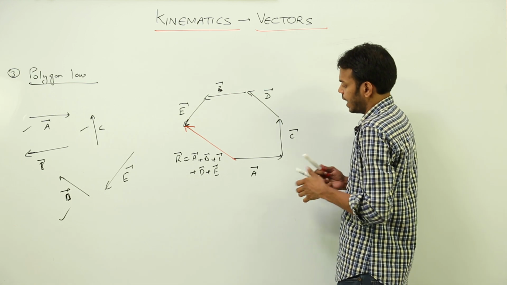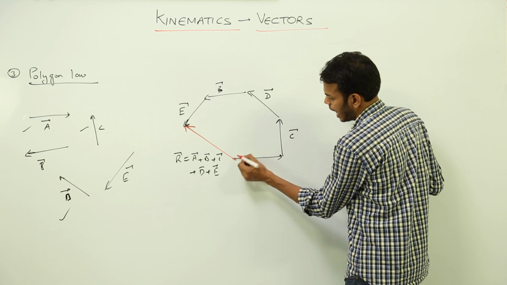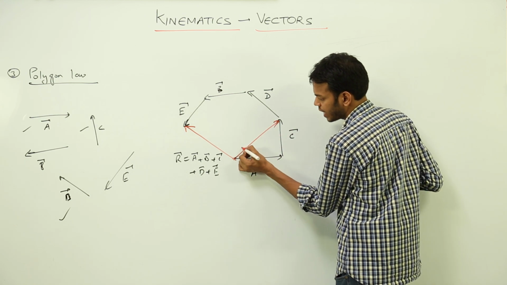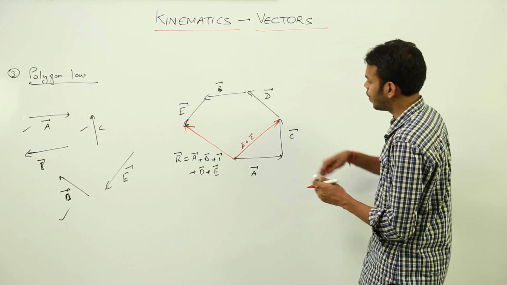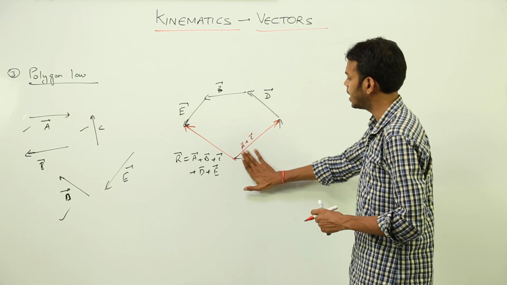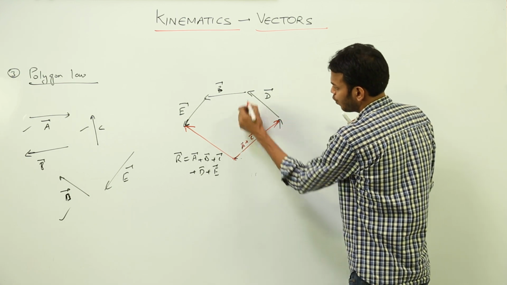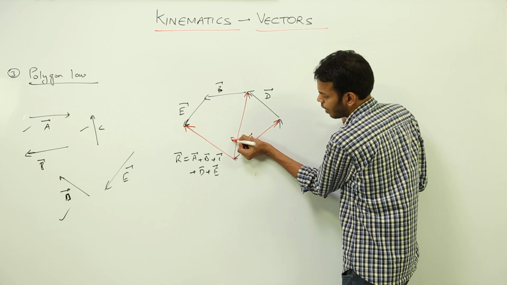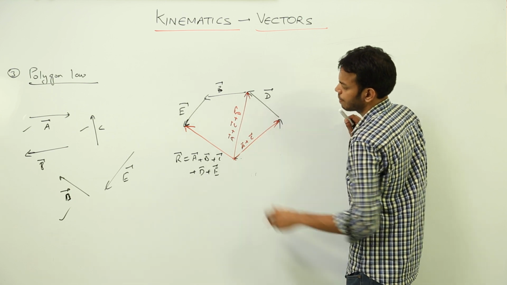And the proof of this is very simple. See, if we apply triangle law in vector A and C, I will be getting this vector according to triangle law. This would be vector A plus vector C, right? Then the work of these two has been done, so I can remove them because resultant has already been figured out. The resultant of this vector and this vector would be according to triangle law this vector. So this vector will become vector A plus vector C plus vector D.